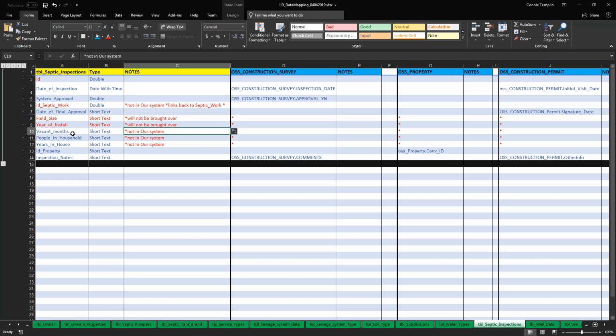Probably. Do you report on this then? Well, what do you mean by we would? Well, for reporting issues. Yes. Okay. I mean, do you ever pull anything that was like so many houses in this area and how many vacant months it was? Well, our current database doesn't have that capability. It'd be nice if we could do that with your system. We just don't have much reporting capabilities with it.